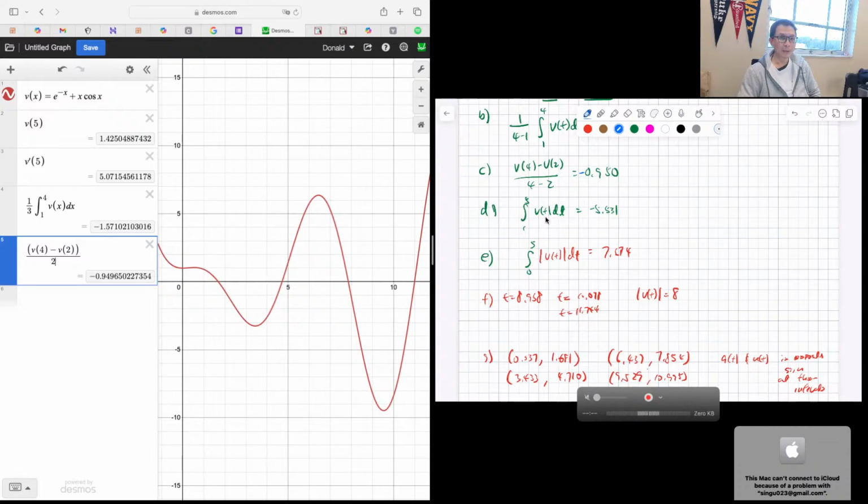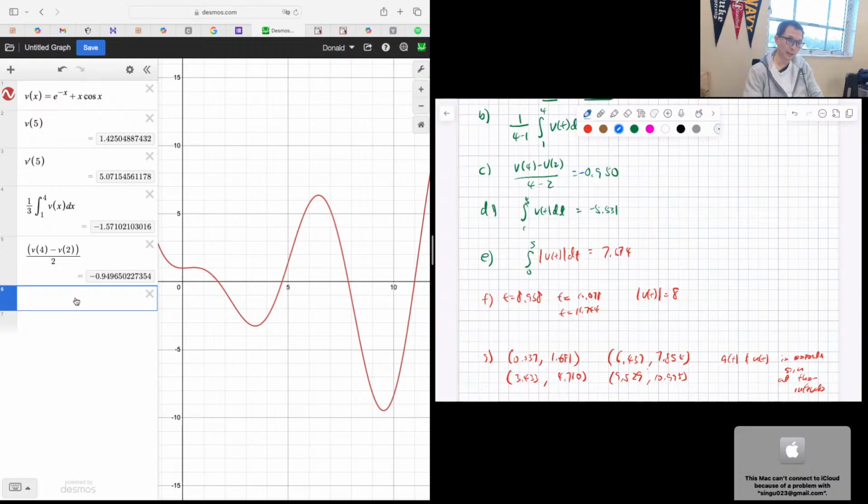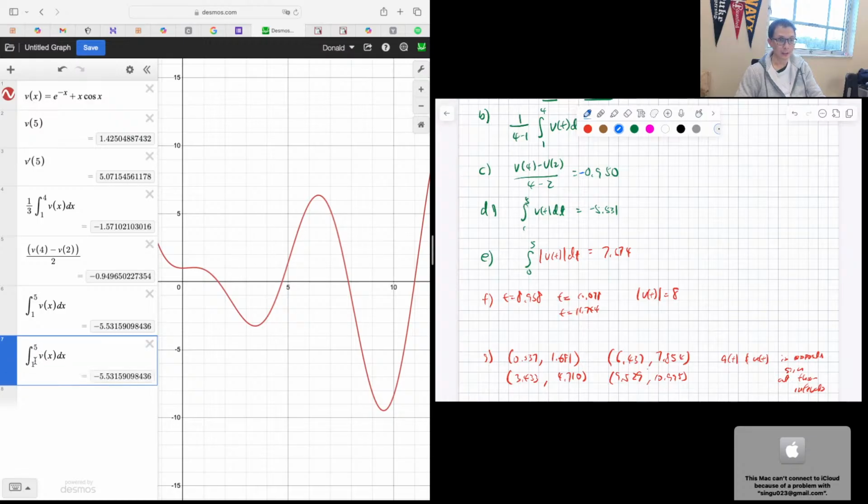But this one is v of t, so just type in integration. I will even copy this because I'm too lazy, and I can paste it, and I'm gonna do 1 to 5, and then I'm gonna get that. Does that make sense? Now I'm gonna go to the next one. So I'm gonna copy again. I'm lazy. Again, just type in 0 and the v of x, and this one just has to be absolute value because of total distance.